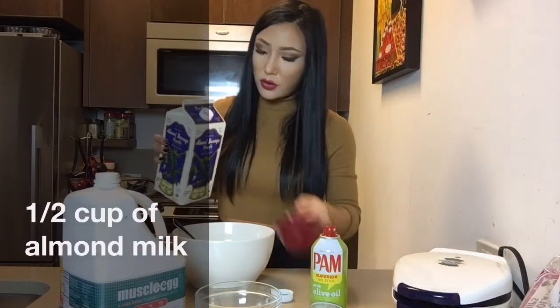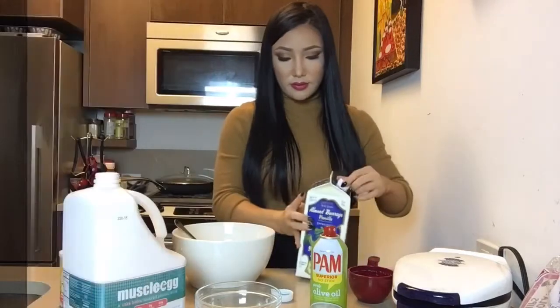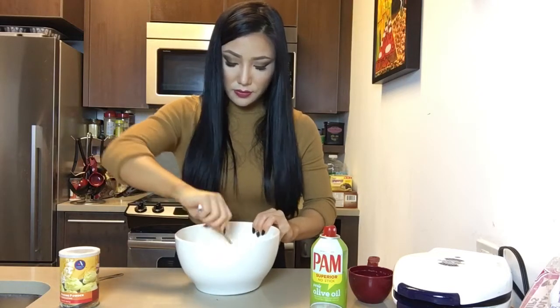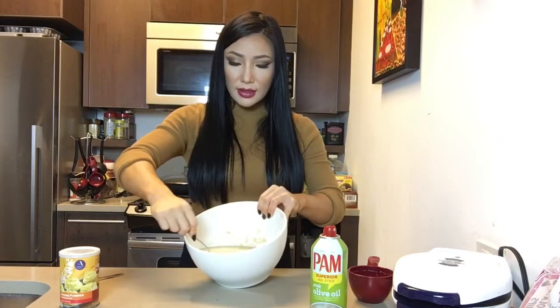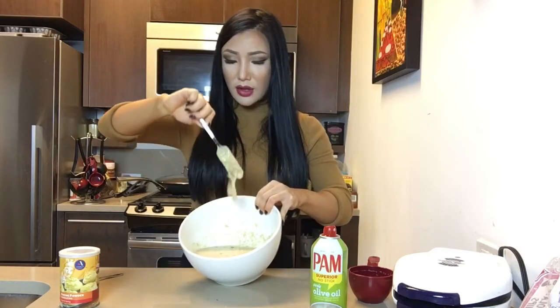So I'm going to add about just half a cup of almond milk. Mix this in. Okay, so I really want to show you guys how this looks. As you can see, the batter consistency is not too thick, but it's not too runny.